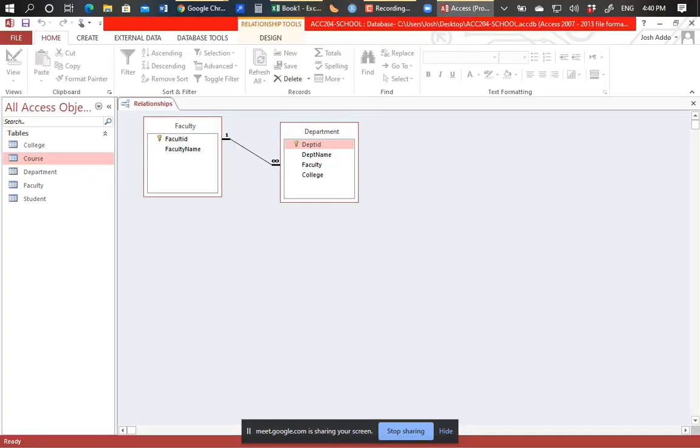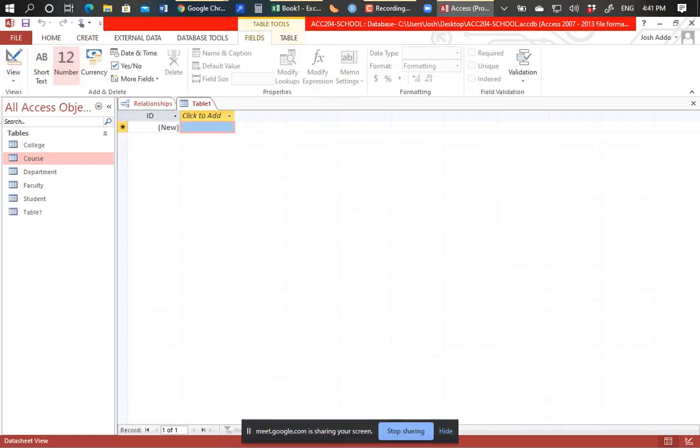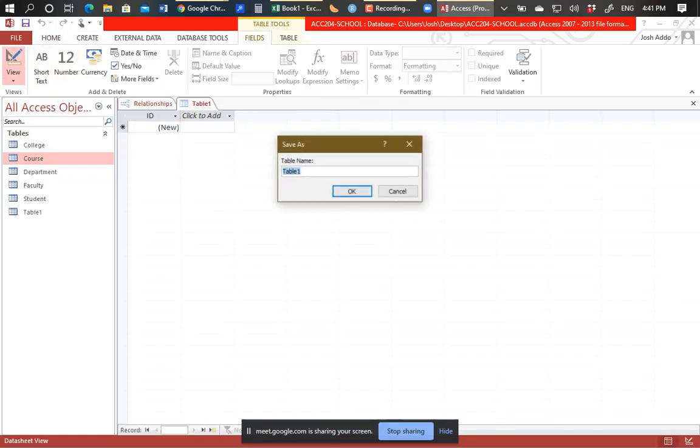We know that we can model a direct relationship between courses and students. When we finish, we'll also talk about courses and department, because they have some good relationship. We can't do that, so we have to create a junction table to help us do that relationship. Let me go to design view, call this one course table.